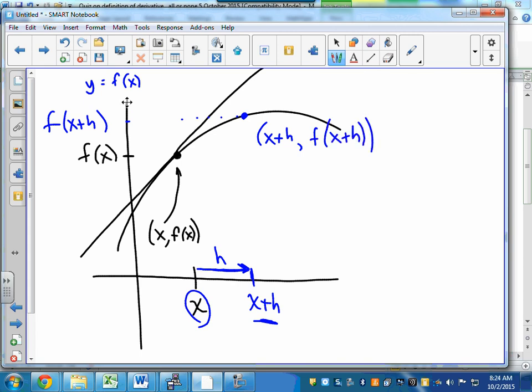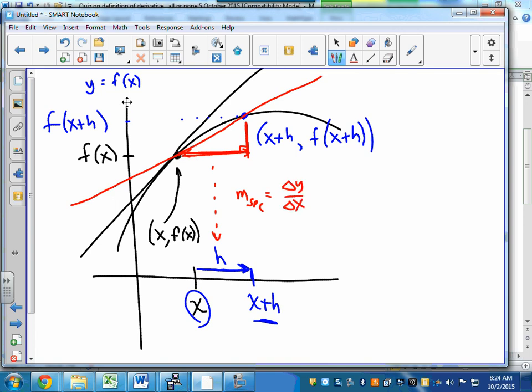And so you look at the little triangle again. This is the run, right? The horizontal difference, which we already know is h. But we also have a vertical difference. And that would give us the slope of the secant line. Now, that's not what we really want. We want the slope of the tangent line. But we can find slopes of secant lines because that's an algebra 1 idea. That's just rise over run. So m sec is simply change in y over change in x.